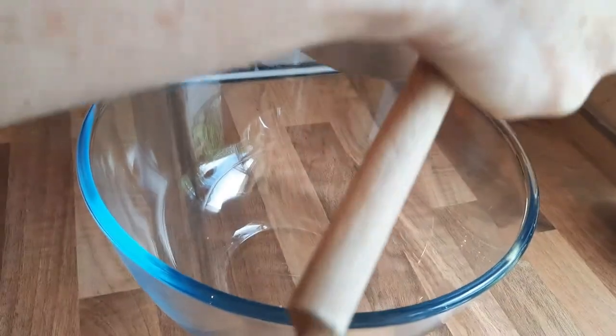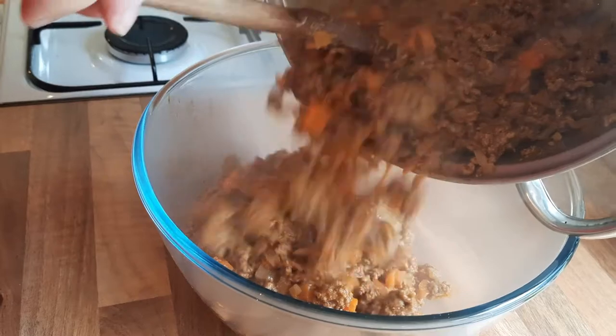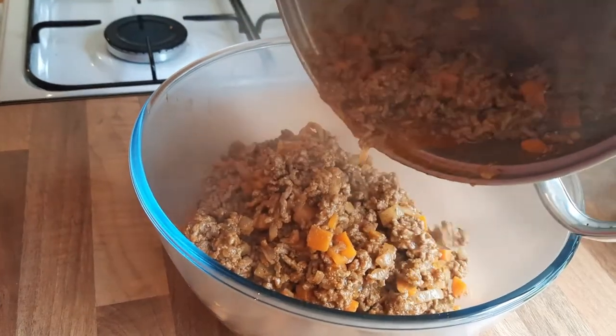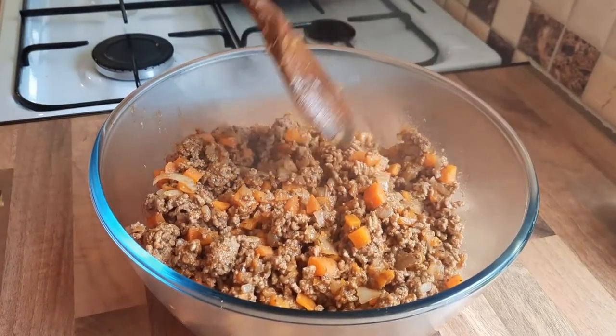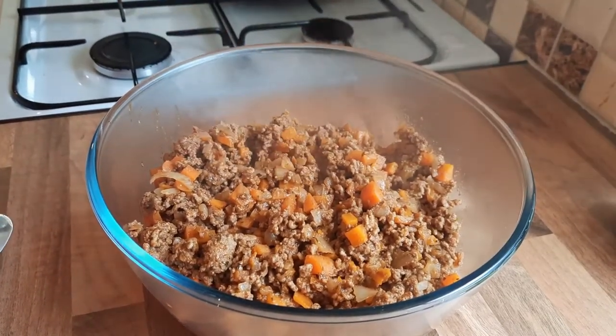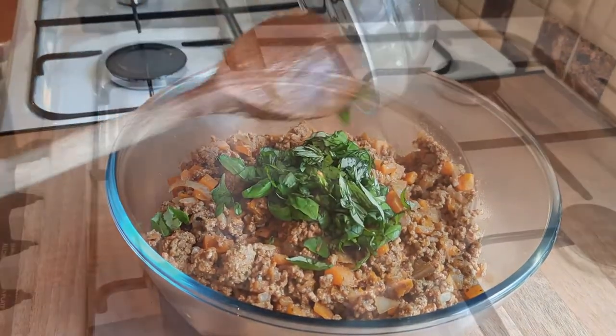So what we're going to do is just pour this into a bowl. And if you do have any small amount of liquid, it will just absorb into the mince as it cools. So by putting it into a bowl, it cools down a little bit quicker than leaving it in the pot. And at this point, this is when you want to add your fresh basil.